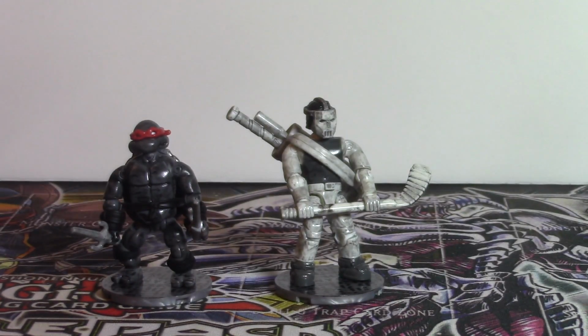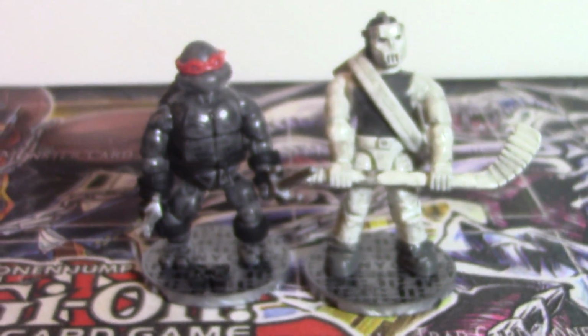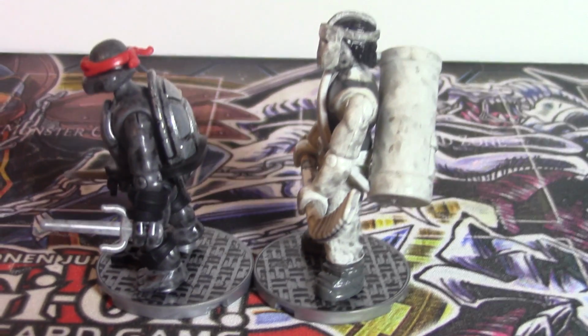Alright, so here we are with the two figures that come with the set, a Raphael and a Casey Jones. And, you know, they're both pretty good. I do like them. The only thing I guess I would say that's missing is the fact that Raphael does not have really anywhere to put his sai.